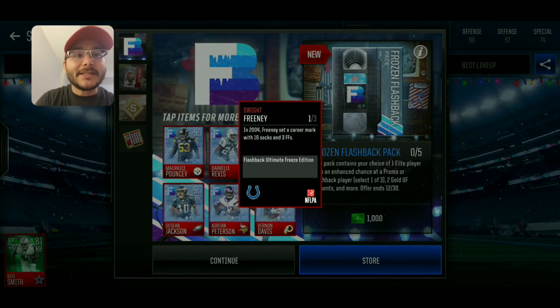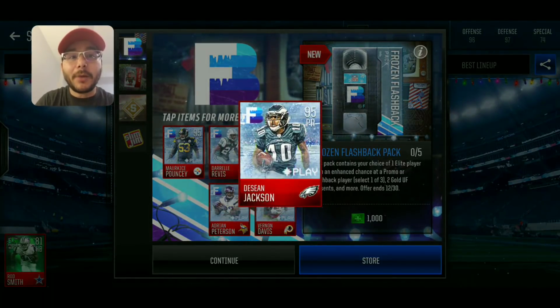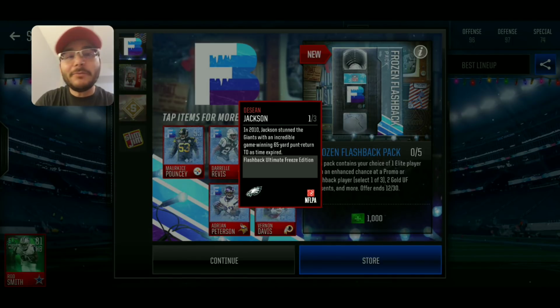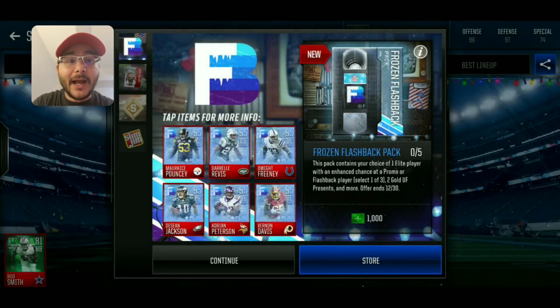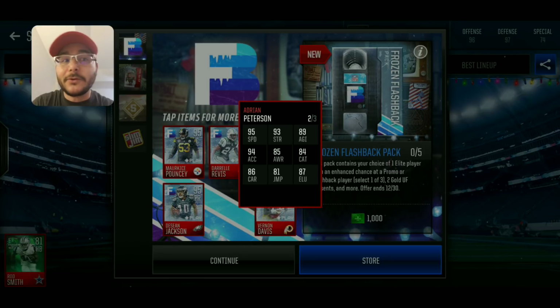Dwight Freeney at defensive end, who's actually pretty solid, 90 speed to start. He's probably going to train up pretty darn well. Deshaun Jackson, punt returner. If you've been watching my channel, I'm not a fan of special teams, guys, especially punt returner. This guy literally only plays in season mode, which is, in my mind, the most boring part of the game. Then we've got Adrian Peterson, who's a solid card as well.